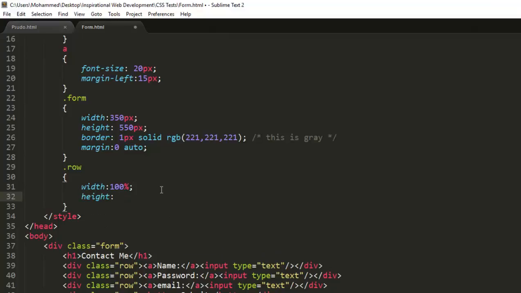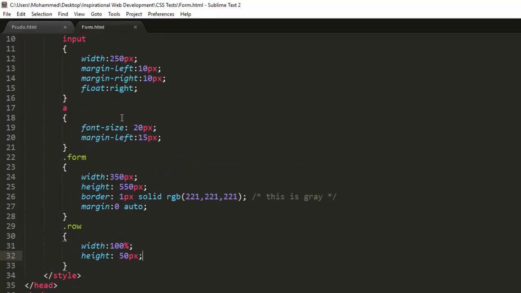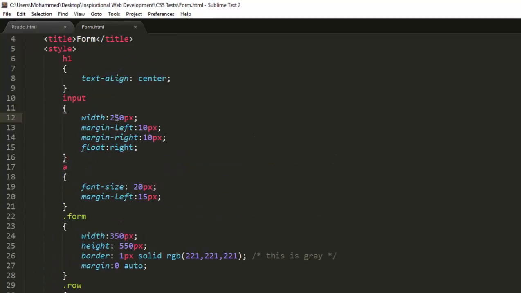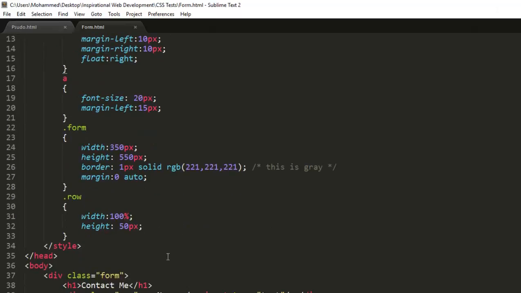And we need the height of the row to be 50 pixel. That's great, but still this one does not work well for me. So we need to change the input from 250 to 230 and update this. This is really kinda great.